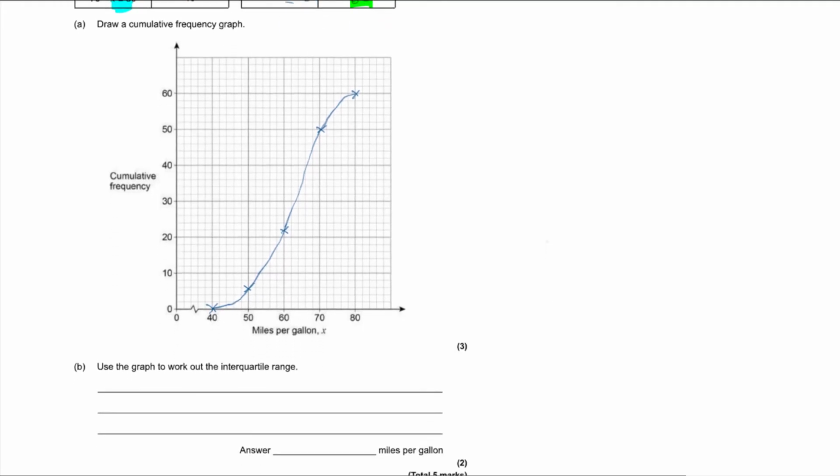Okay, when you're drawing your cumulative frequency curve, remember the gradient starts off flat and then curves around through your first point. Try and draw a nice smooth line through each of your points, and then your gradient tops out at that top value, so you should curve back down to 0 when it hits the last point like that. All right, so there's my curve. It looks pretty good. What's the question they're going to ask me about it?